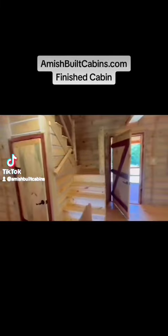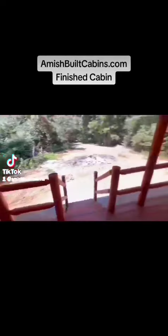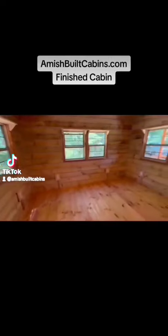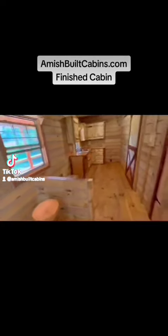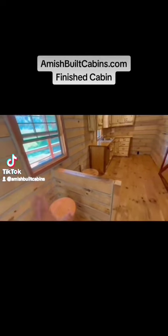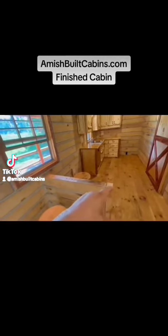We have cedar trim throughout. This is a double story and they actually added a back porch to this unit also, with another swing and another swing to come. This unit has a living room — it's 14x12 to 13 depending on how you look at it — with cedar trim. All the doors are handmade by the Amish. There's a special river table being built — a cedar top with a river in the middle. Beautiful.